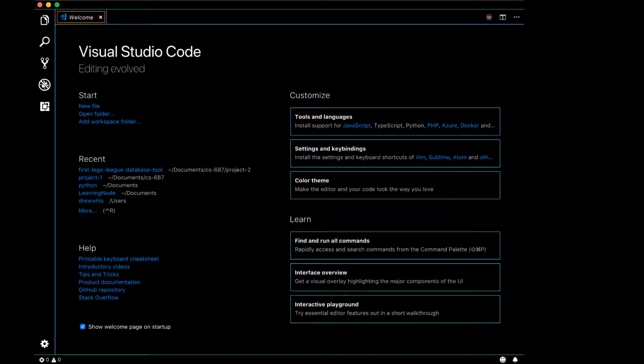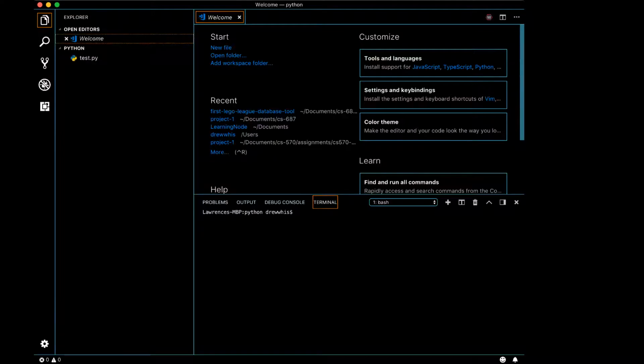On Windows, you can click the File button and go down to Open Folder. And on mine, I've just got a folder named Python. So I'm just going to highlight that and click Open. And when you do that, you should see a list of files that are in that folder if you have any. All I've got here is the Python file from last time. If you can't remember what folder you used last time, it's okay, just make a new one. Remember that you don't want any spaces in any of the folder or file names.